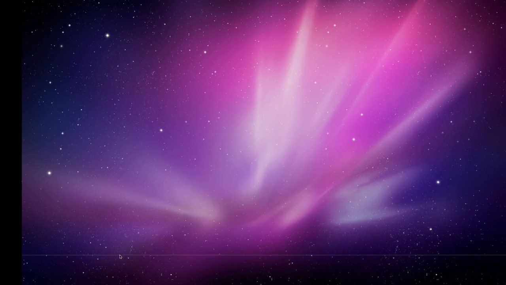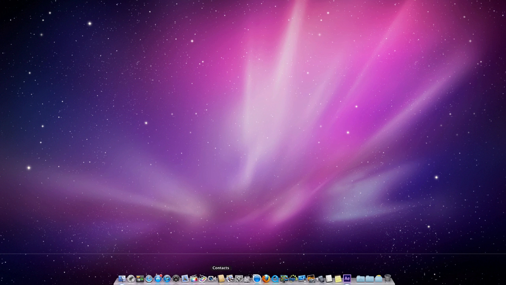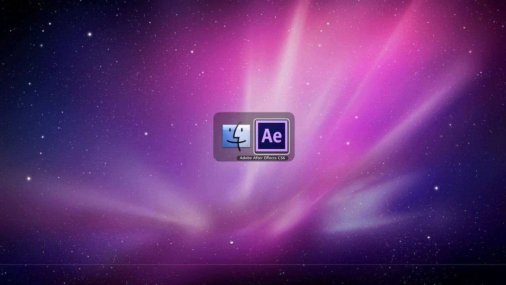So what I've done is in my desktop, I've created this little hairline down here, and I know that everything that I want to do should be above there so that it actually is 16 by 9. Now, it doesn't allow me to show the dock, but I don't care. I never use the dock. So that's point number one.